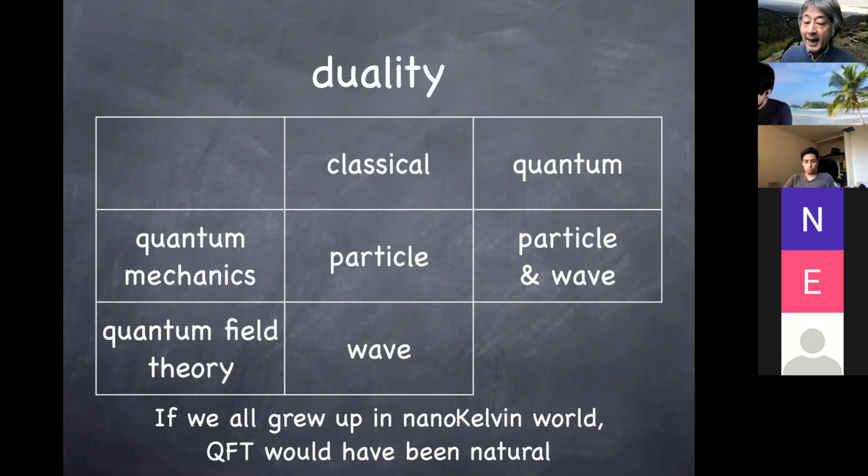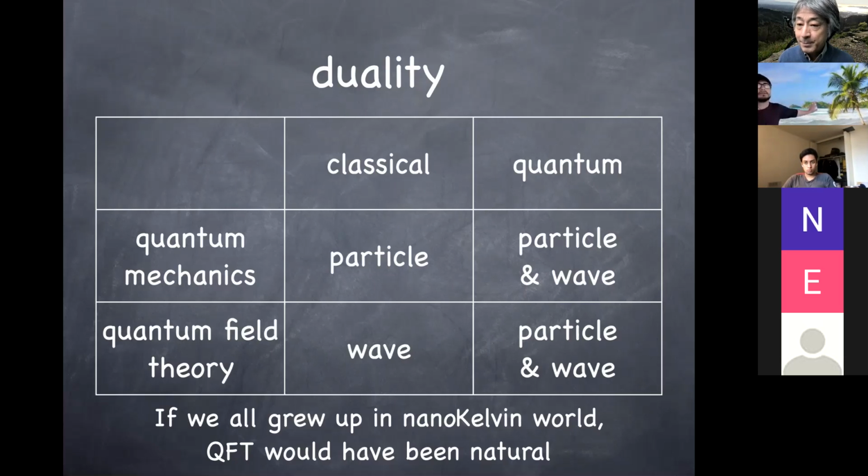But if you actually grew up in a nano-Kelvin world, where Bose-Einstein condensates are all around you, then describing atoms as a classical wave would probably be a natural thing for you to do. But when you heat up the system, Bose-Einstein condensates start to evaporate. Then you start to see individual atoms coming out of this classical wave. Then you get surprised. What's going on? I thought this was a classical wave, but I see particles coming out. Then you realize that you have to quantize this wave. And you have seen already multiple times that once you quantize the Schrödinger field, you find particles, because the field becomes an annihilation operator and its conjugate, the creation operator. And now you have a description of the system which is both particle and wave, but with a different starting point.